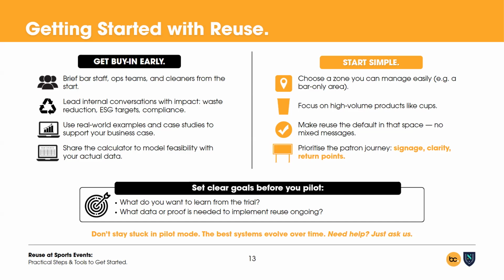So if you are going to trial reuse, the most effective approach is to pick a self-contained area, like a bar-only zone, and make reuse the default there. That way, every patron gets the same communication and the same system within that space. And to be clear, there's nothing stopping you from going all in on site from the start if your setup allows and your stakeholders are on board. You will really learn a lot this way.